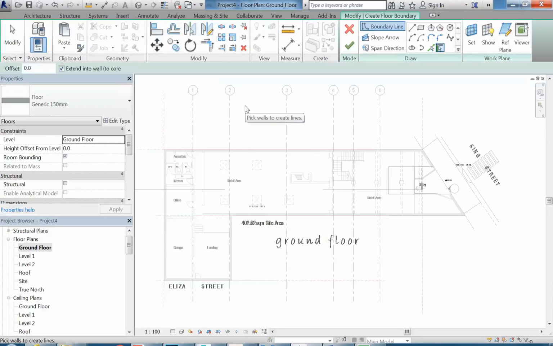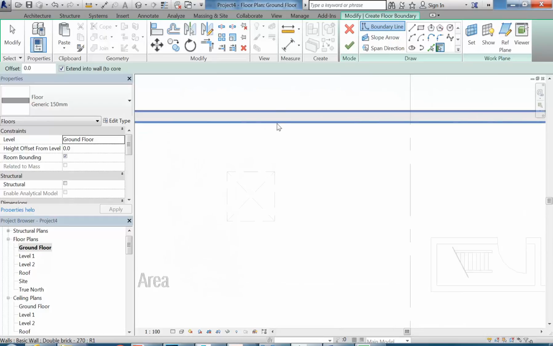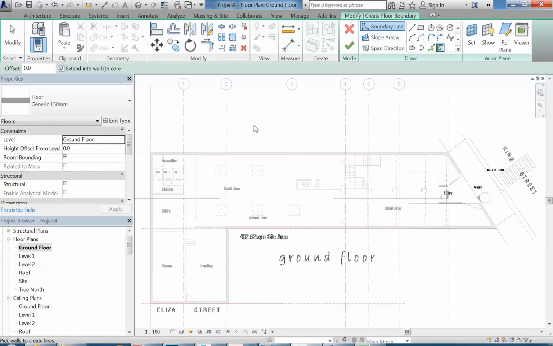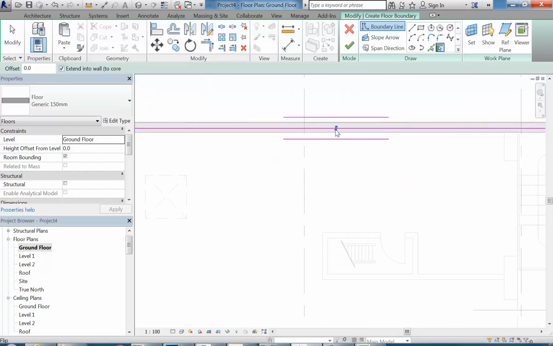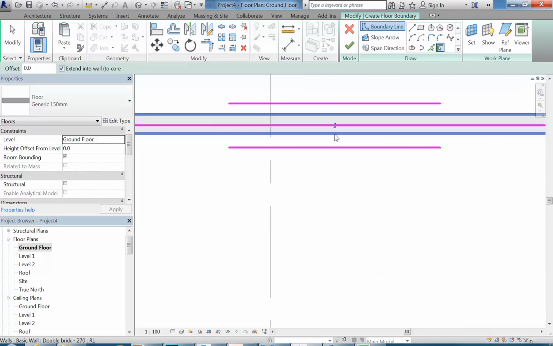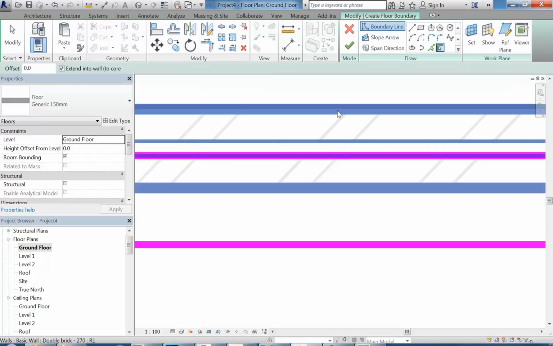When you're making floors, for your lowest level, would you go on the inside or the outside of your walls? Outside. Exactly, yeah, outside. Think of it as a slab on the ground, and that's a fairly typical way of building these days. If that happens, do you know what to do? Where you can see there it's going onto the middle of my wall. So it's because I've used a cavity wall. So that's a cavity brick wall, and it's picking up the edge of the core.